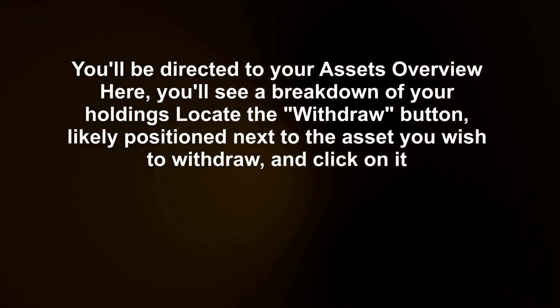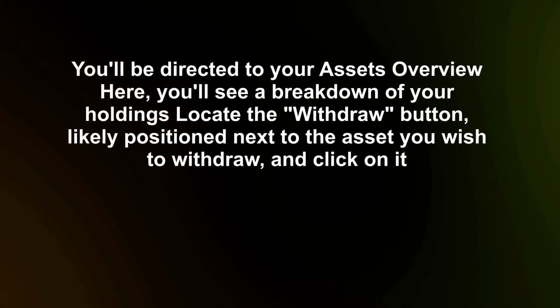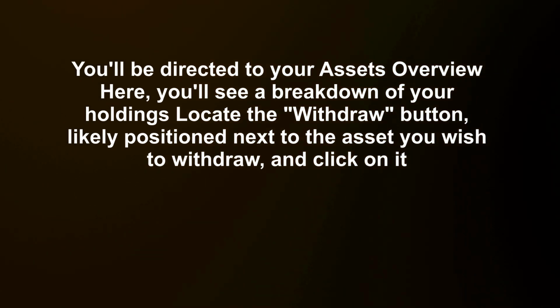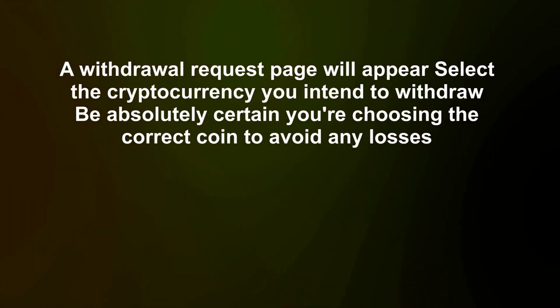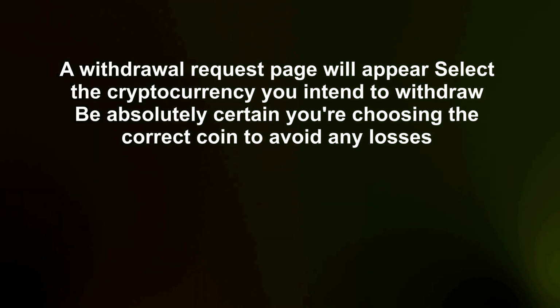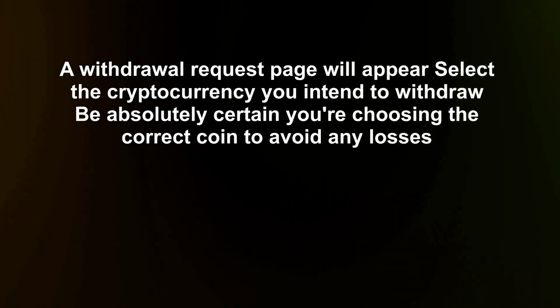You'll see a breakdown of your holdings. Locate the Withdraw button, likely positioned next to the asset you wish to withdraw, and click on it. A withdrawal request page will appear. Select the cryptocurrency you intend to withdraw. Be absolutely certain you're choosing the correct coin to avoid any losses.